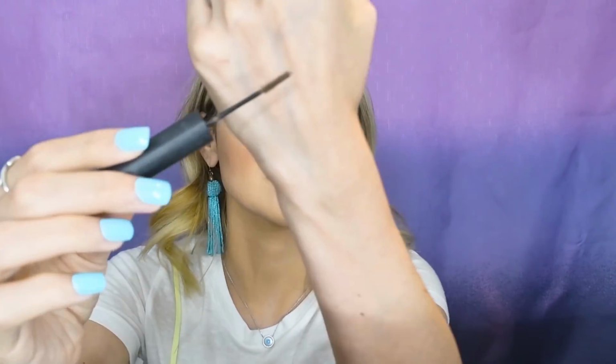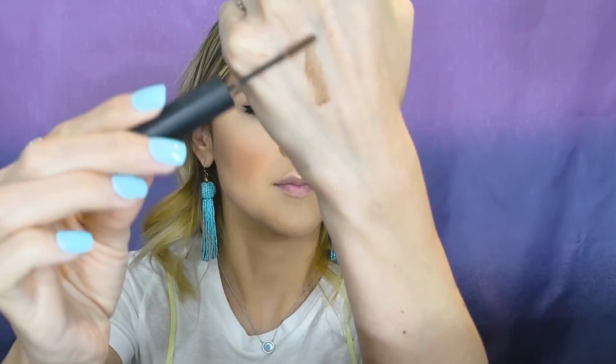I got this in the BoxyCharm as well, and this is tinted, so it does have a bit of color to it, but the neat part about it is that it has little fibers in it, so if you don't have a lot of hair, it works very nicely. And if I put it on the back of my hand, you can kind of see it a bit. It's the Brow Wiz, and I kind of just comb it up, comb it through, and do them both.